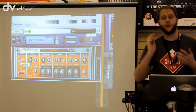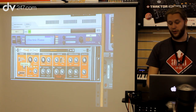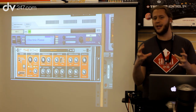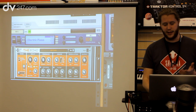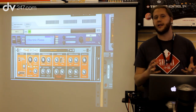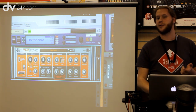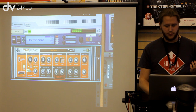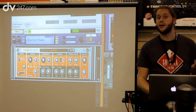We also have a few different modes of working with the Echo. The normal one is just dry-wet. Then we have one called triggered — this is great if you want echo on just one piece of sound. So if I don't want echo on this piano track except for a certain phrase, I can just click the trig button to trigger the delay, and that's the only time it makes a sound.